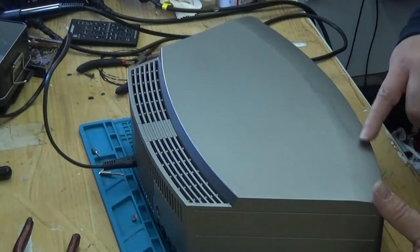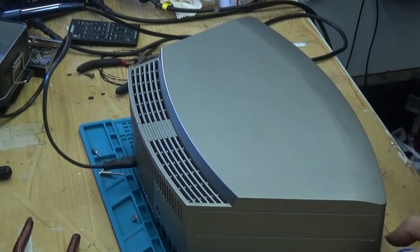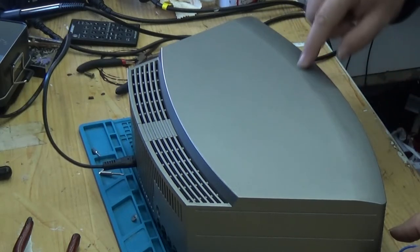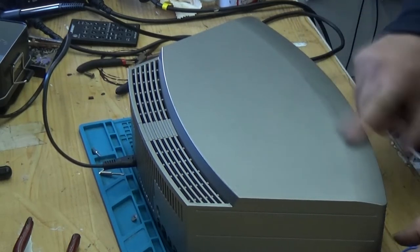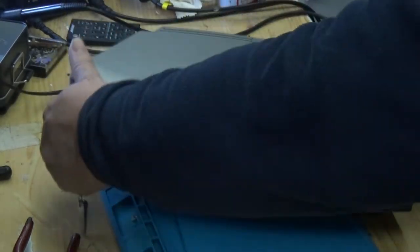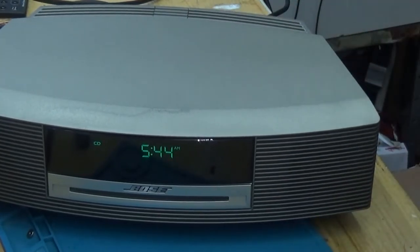Well, the time's wrong. Okay, and then there's this scratch which has happened here, which I'm really annoyed about. I don't think it's a scratch, I think it's probably come off a cable where it's just rubbed. But I've tried to clean inside the texture and I can't, it just won't come out. So that's annoying. It's powered up okay. Yeah, obviously the time's wrong, but I think that they connect this to a hub anyway, so I guess that the internet will put the time right.